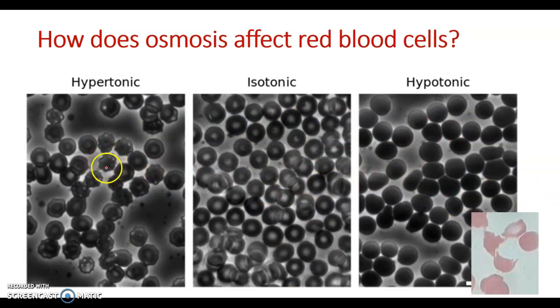Here are our shriveled up crenated cells in our hypertonic solution. Ooh, our big, bulging cells in the hypotonic solution, adding all that water to our cells. And this cell here, look, all of that has ended up on the outside. That one has undergone hemolysis and exploded. And then in the middle, we have our very happy isotonic solution, keeping our cells the proper shape so that they can perform at optimal function.